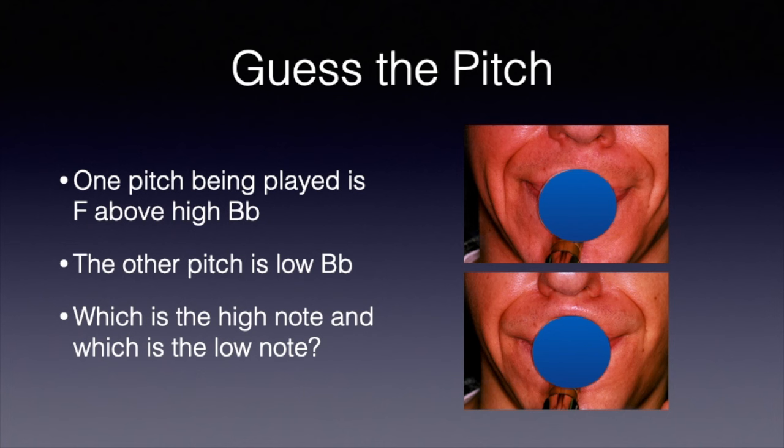So just by looking at what's going on here, can you guess which of the photographs is him playing the high B flat, or which is him playing the low B flat? Keep in mind, these two pitches are two octaves and a perfect fifth away, so it's a pretty wide interval.